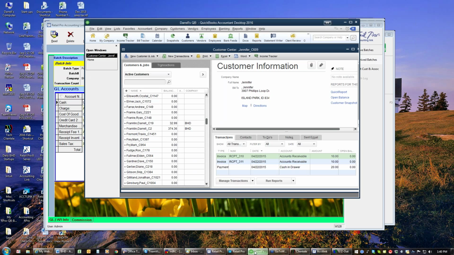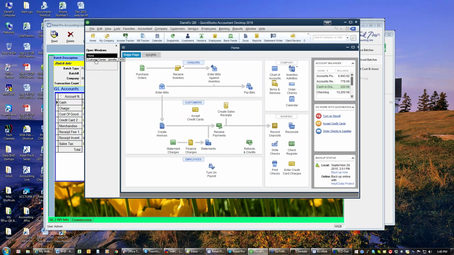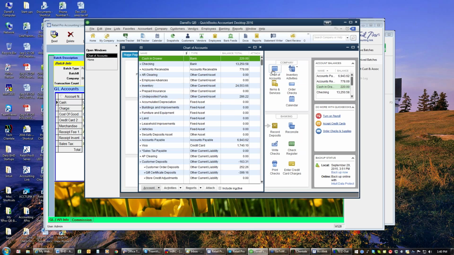So we come over here to our QuickBooks. If we go to our home screen, we can see that we want to bring in our accounts receivable, our sales. So first thing I want to do is just make sure I don't have something wrong. I'm going to look at my chart of accounts. I'm going to find my AR clearing number, and it should be 0. It should always be 0. So should your AP clearing number. But with receipts, AP shouldn't change, but AR could, especially when you have charges on that batch.